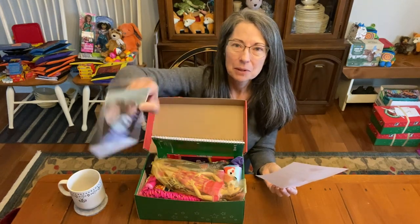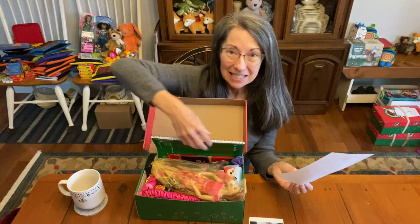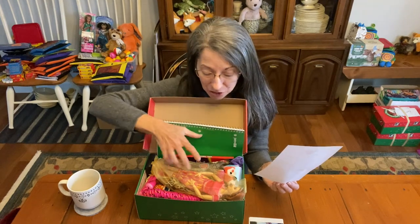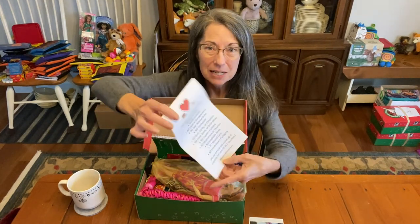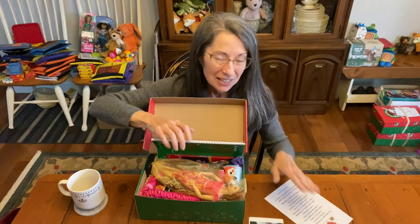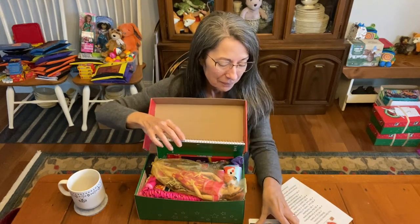Because I have my envelope with my picture and my note in here, and if they see that, they're going to start digging through looking for money, and then it'll be hard to get things back in the box. I'm really hoping that these disclaimers go a long way to make it easier for the people at the processing center — not having to take everything out and then put everything back in again.